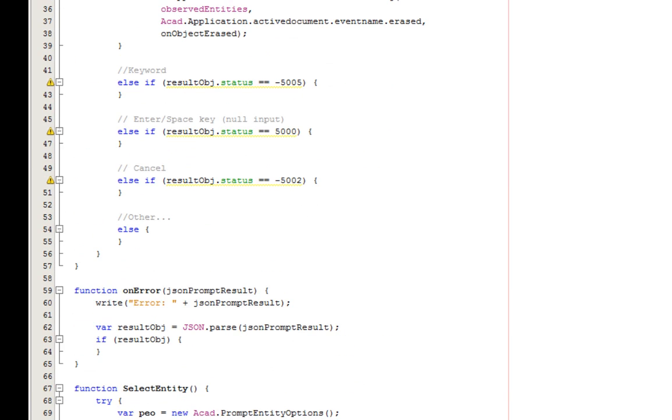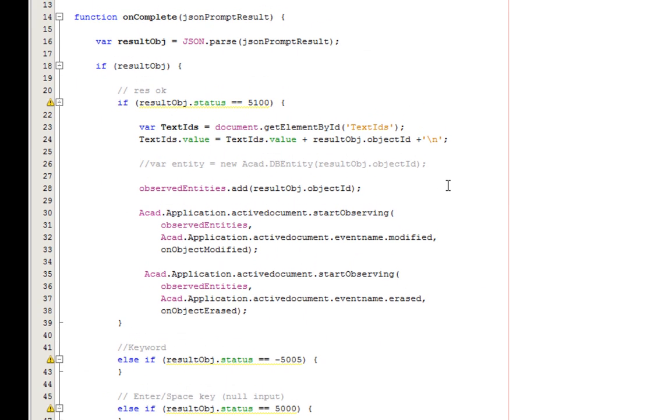And inside the onComplete code, you can see that it takes as parameter a string that is a JSON string, so you can find the built-in functionality JSON parse that will convert that string into an object. And then you can start calling properties or methods on that object.